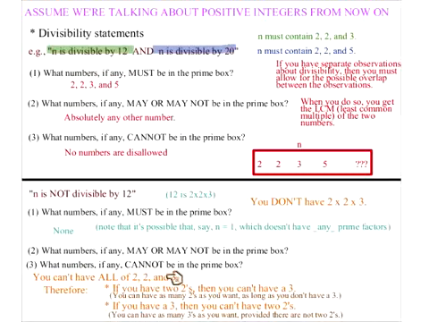Okay. We didn't skip number 2. We answered them together because in this case these questions interact with each other, because what you can have depends on what you do have. For instance, if there are 2 twos, then you cannot have a 3. Otherwise, you can. It's conditional. If you have a 3, then you cannot have 2 twos. Otherwise, feel free to have 2 twos. So we're basically answering those at the same time.